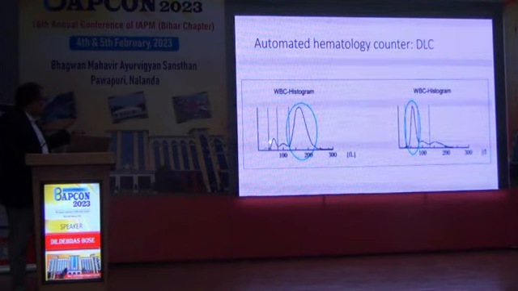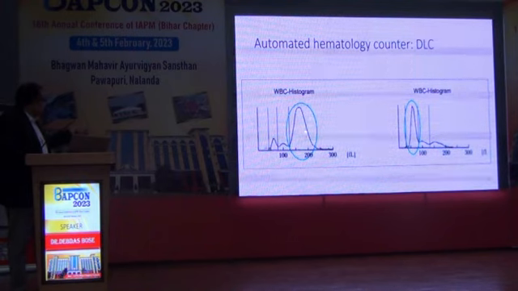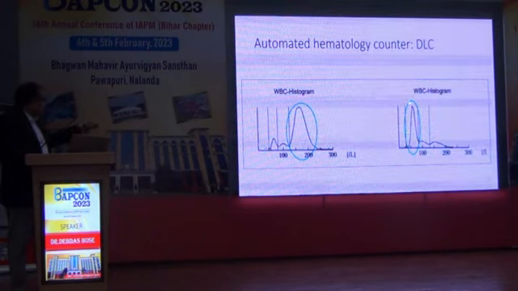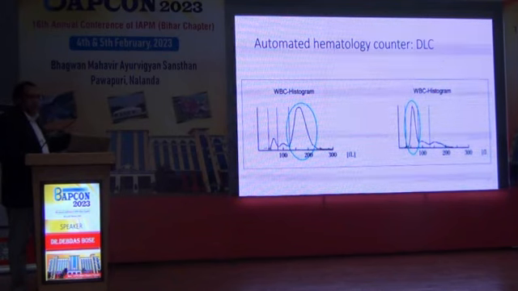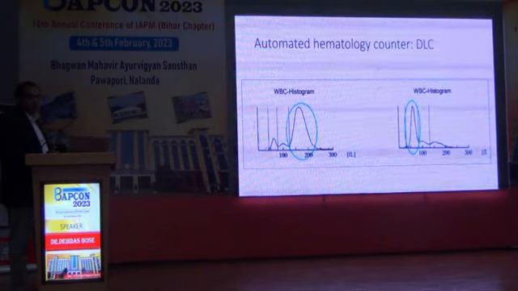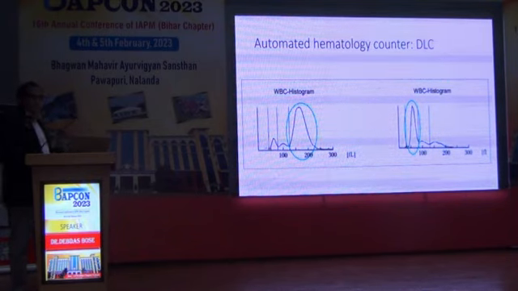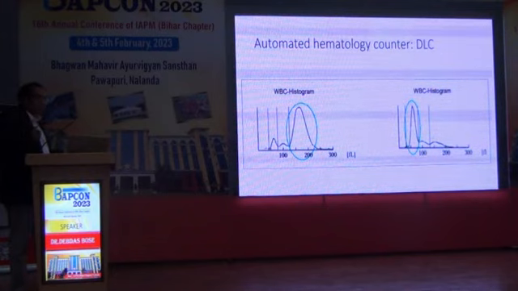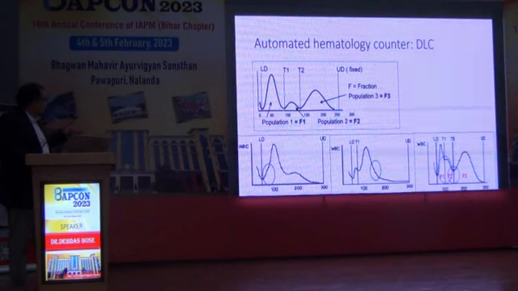Because based on size, lymphocytes are smaller, then mixed, then neutrophils are much larger. So this is an increase of neutrophils. This is lymphocytosis. You have to see it on your machine. Usually the laboratory technician takes only the report, and the scatterogram is not taken. So you just tell the technician, give me the scatterograms. These will tell you all the things. Okay. Again, all the abnormalities are there.